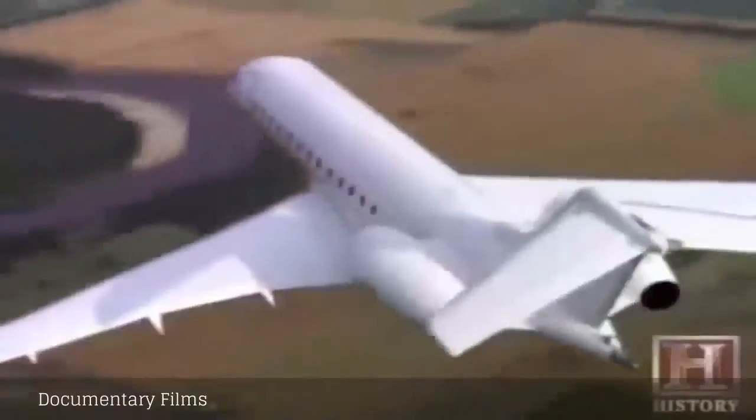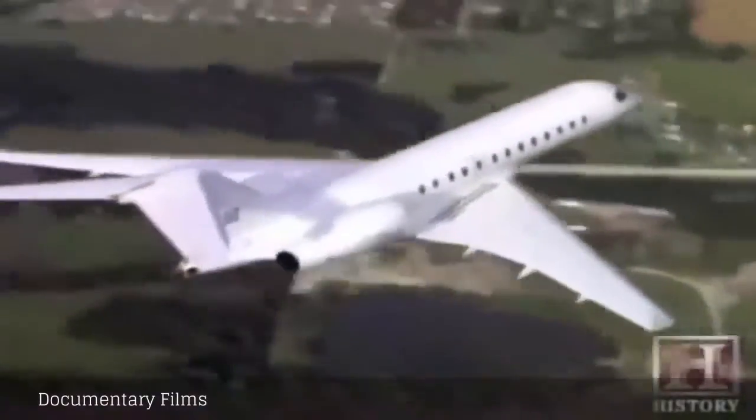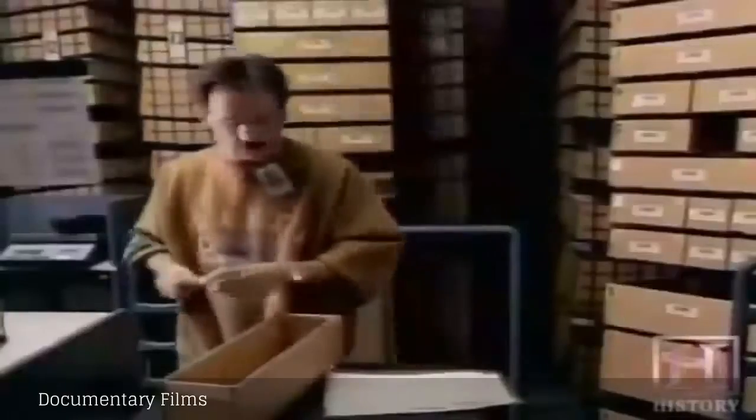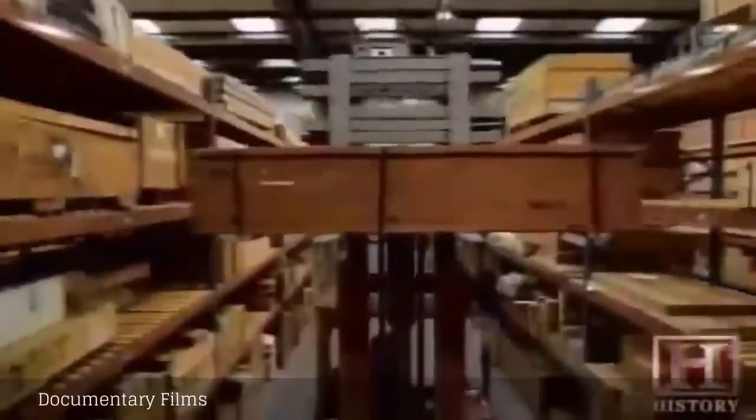Triple redundancy is a safety feature that means in the event of a failure of any system, there's always a backup of two systems so that the aircraft is able to fly safely and continue on its journey. On-board computers can help diagnose any technical faults and communicate those automatically to ground stations so that if a repair or part is required, it can be dispatched while the aircraft is still en route. That technology will enable us to keep people's schedules and trips uninterrupted even though there will be some technical problems from time to time.